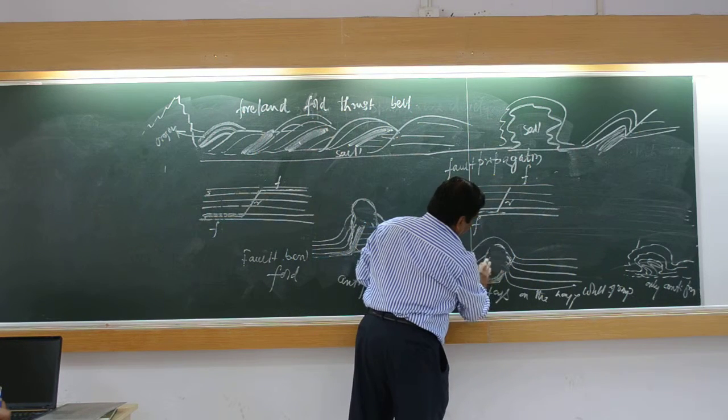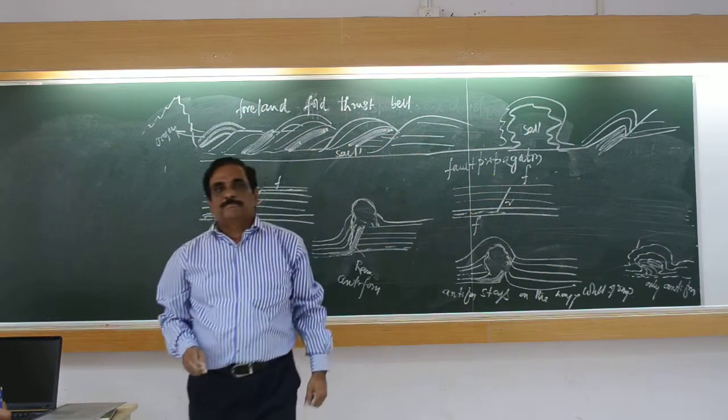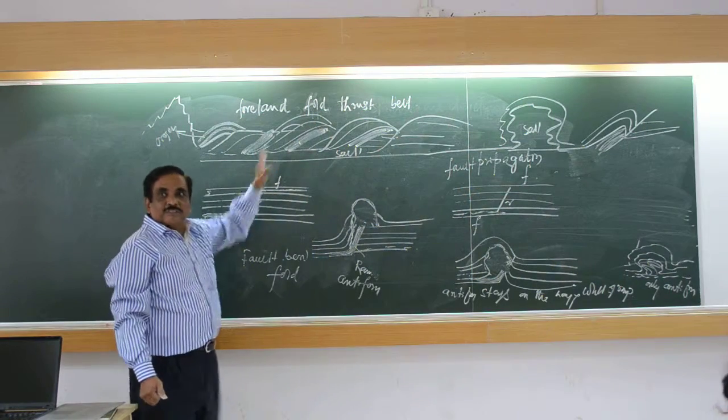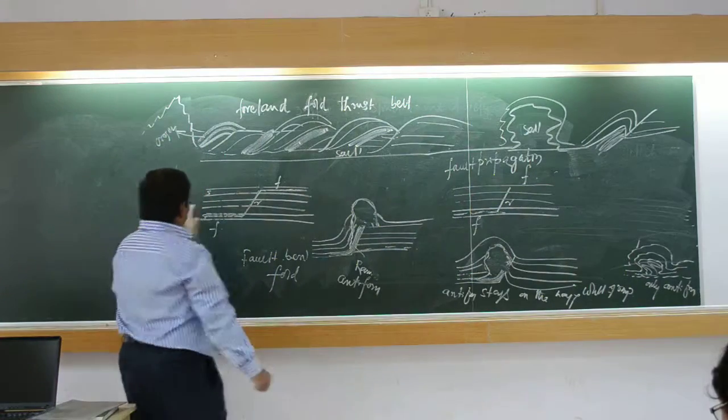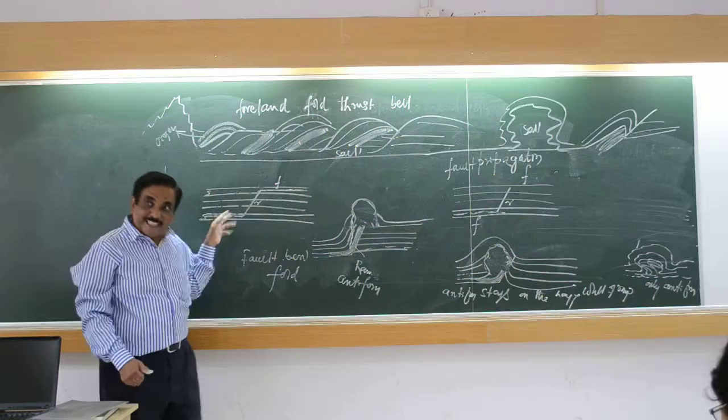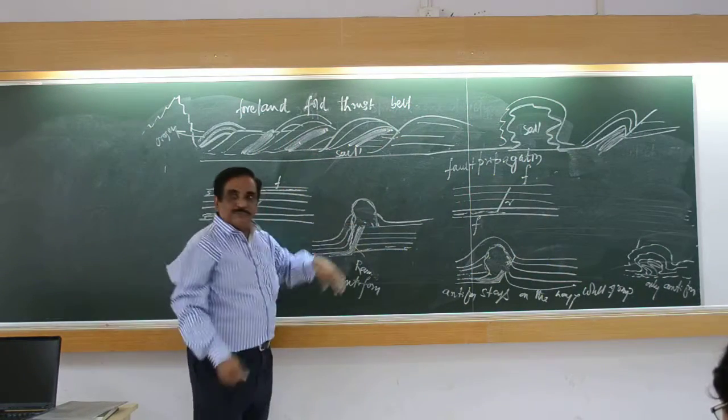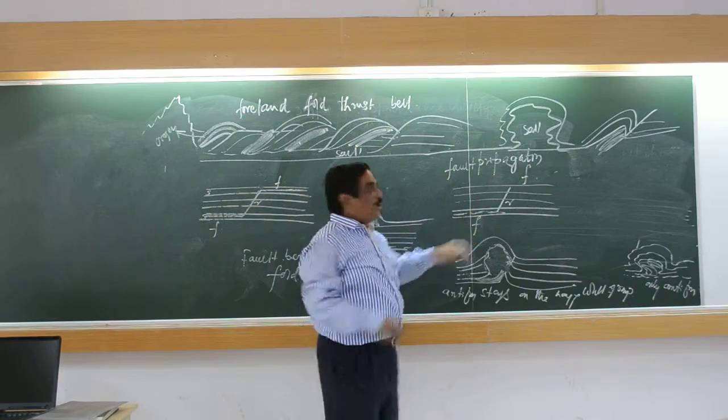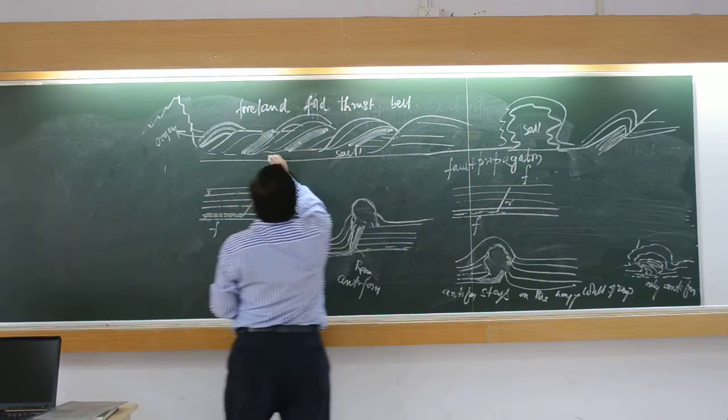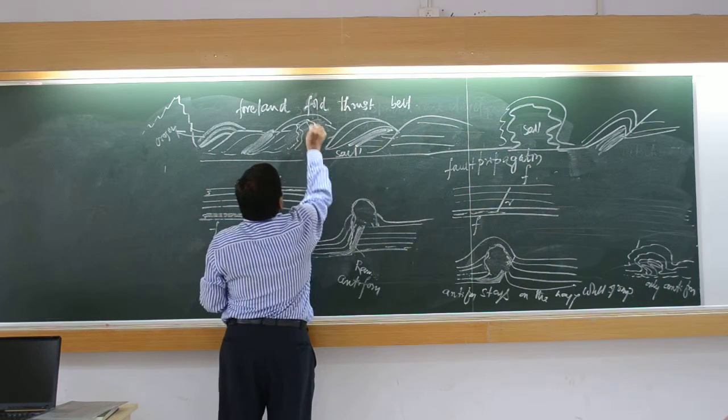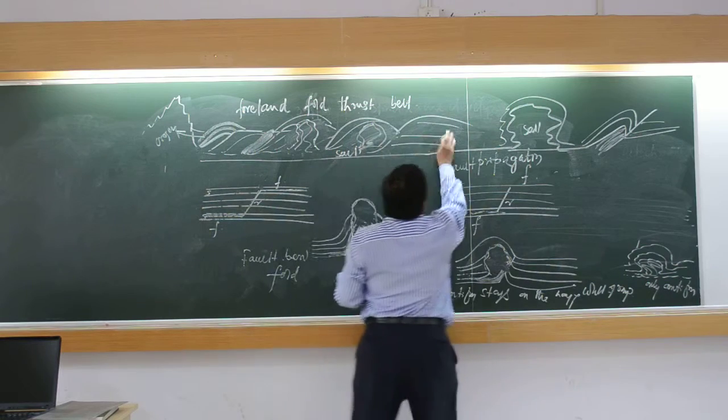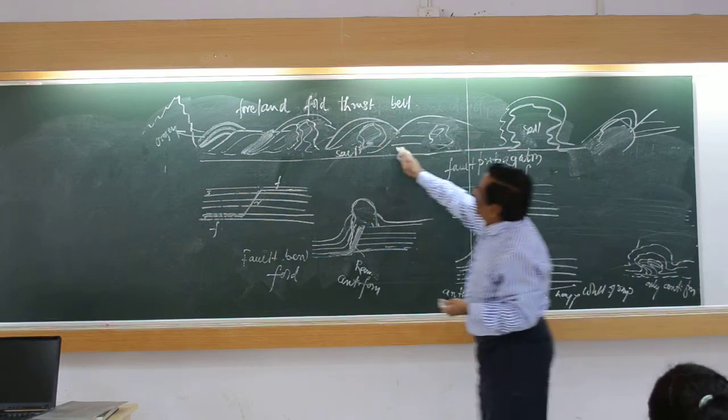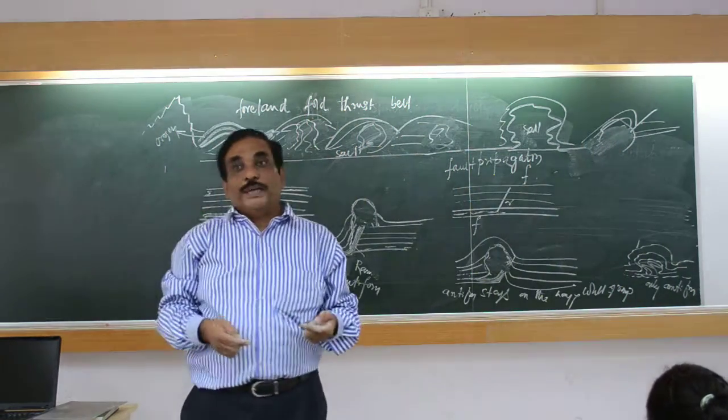Now you see here, salt is going like this. And now you are pushing from this side and you are developing structure in which the salt is intruding. More and more salt will be injected into those structures. So this antiformal crest will be blown, it becomes very weak, the core part will be occupied by this salt. So all along this foreland thrust belt you will find so many reservoirs. So this will be salt, this will be salt.